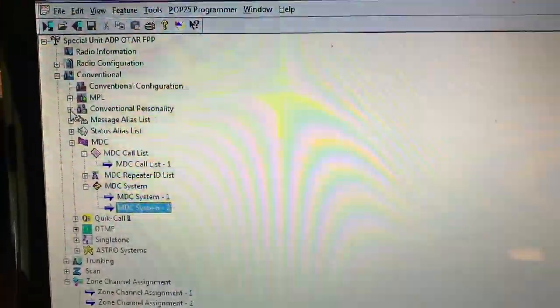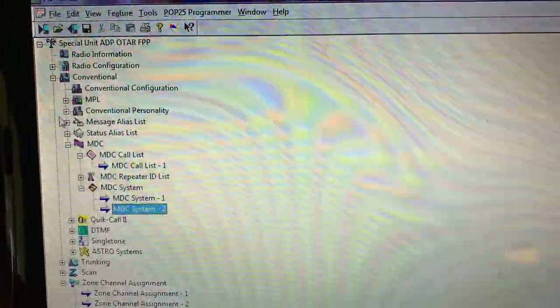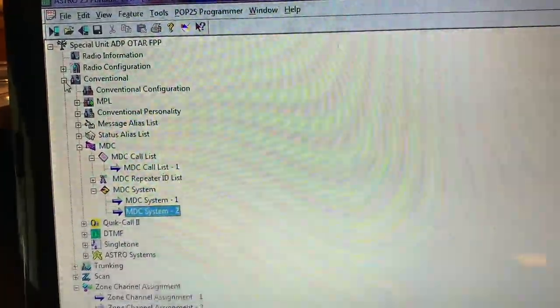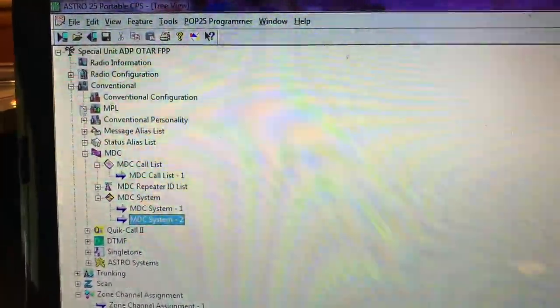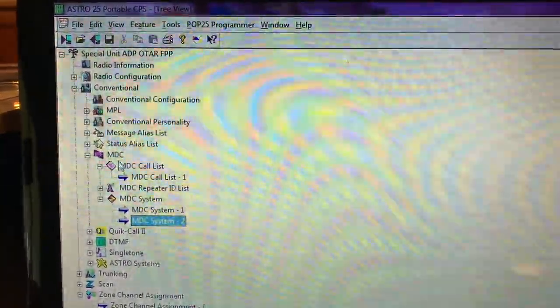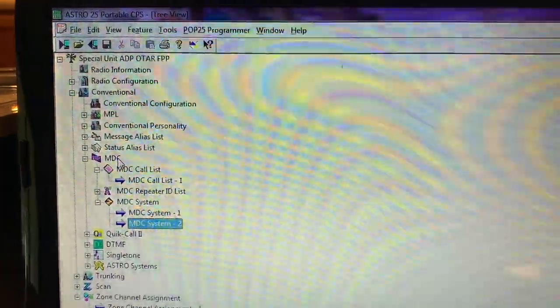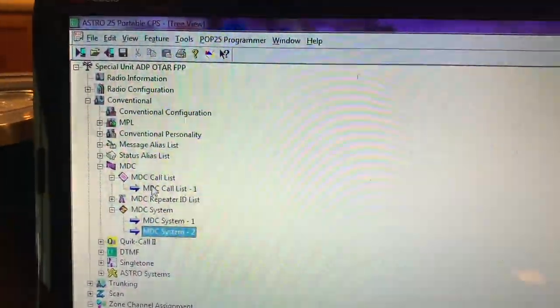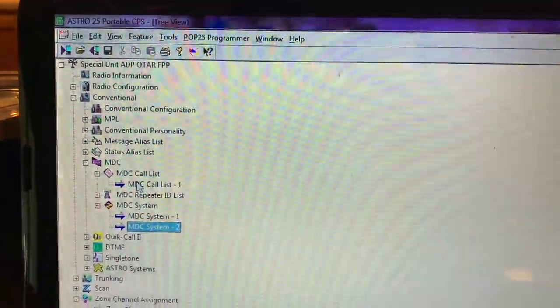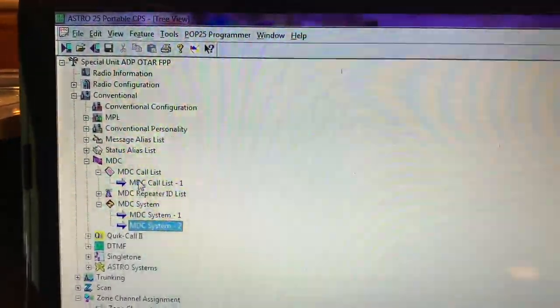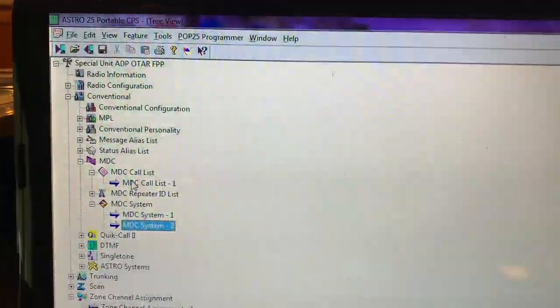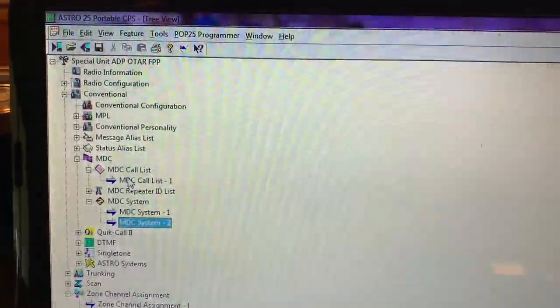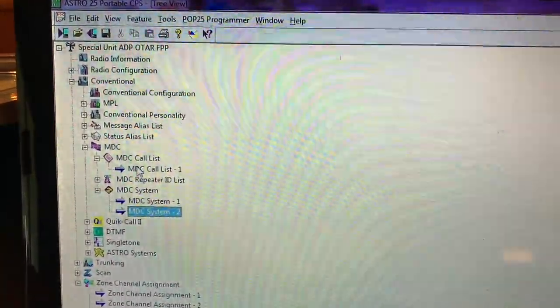But the first thing you got to do is come here under your conventional tree, and you want to come down here to your MDC, and the call list is where you put in other people's ID numbers and then whatever alias you want to show up on your display when their MDC comes through.